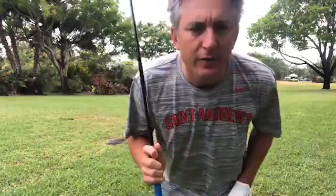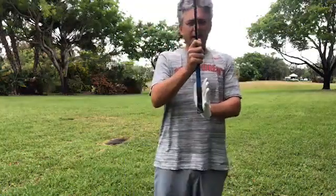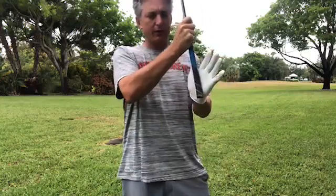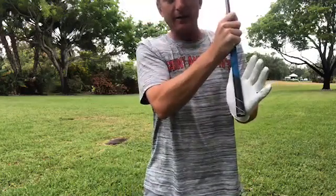So that's super important. The next is G for grip, okay? And I see this so many times: people put the grip way up in their palm, way up and too high in the palm, underneath their thumb pad.